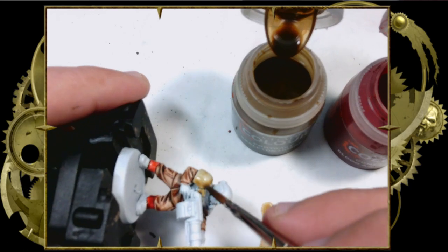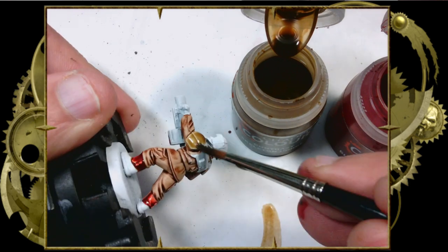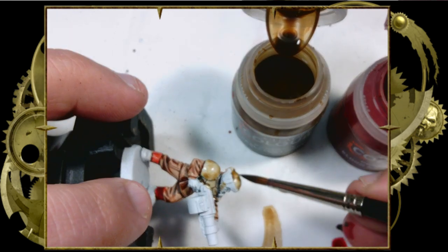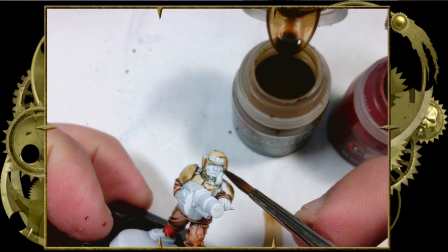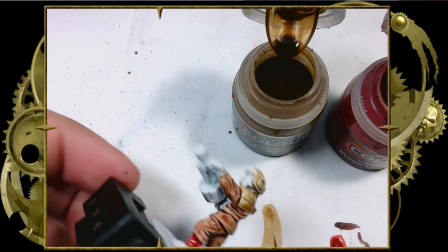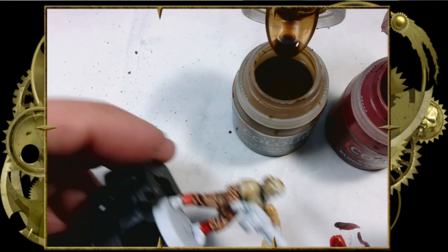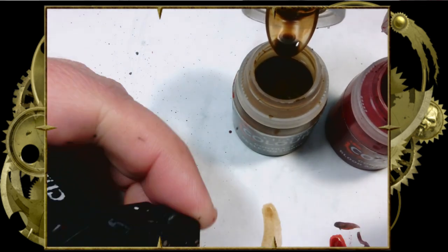And you can see I'm doing something I don't do often, and that's I'm doing kind of a piecemeal. I did the legs first. And now I'm doing this part, and that's because I want that Skeleton Horde to be wet when the Blood Angels Red goes on top of it, so that those colors mix. You could do quite a bit. The Blood Angels Red is translucent, so you could use the opacity and let it tone down, but I feel like this method works just fine, and has the advantage of being pretty fast. So we're getting in there on the chest plate, getting there on the helmet. And now throw that Blood Angels Red on top of that wet Skeleton Horde.